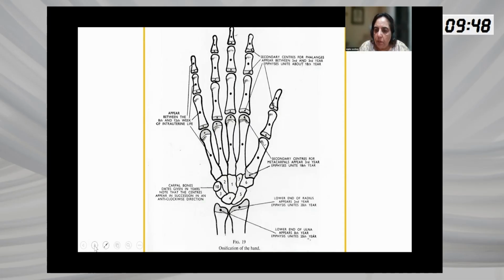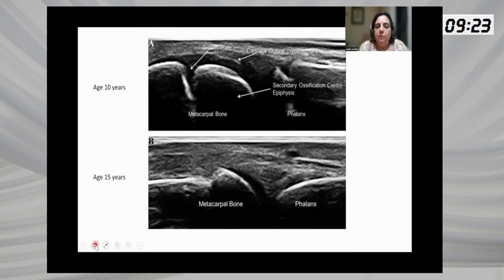Why is that important? Because when the joint is diseased, there is fluid which is anechoic, that also appears black. So how do we distinguish one from the other, especially when the fluid is lying on top of cartilaginous bones? We simply do dynamic movement. So we move the wrist joint, and if it is fluid, it's going to move around. Whereas if it's cartilage, the shape is going to be retained and remain the same.